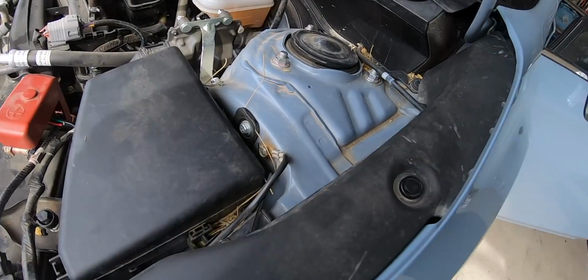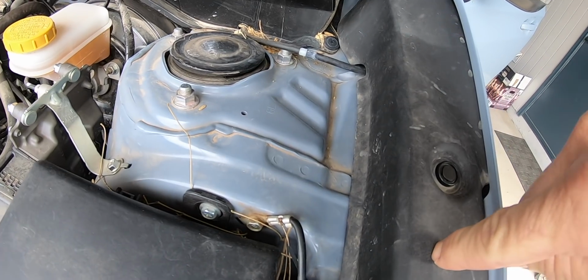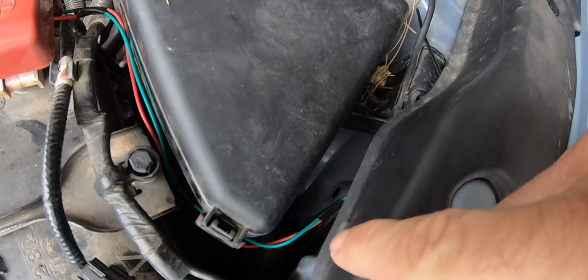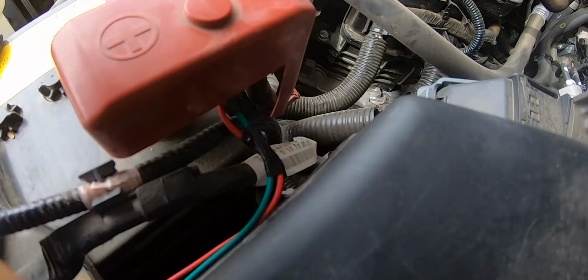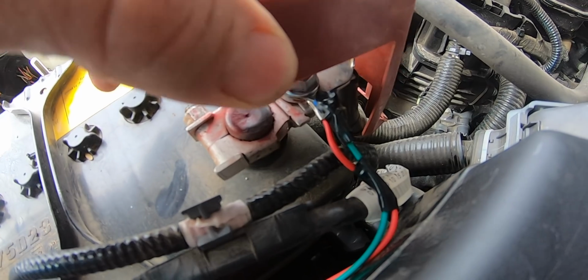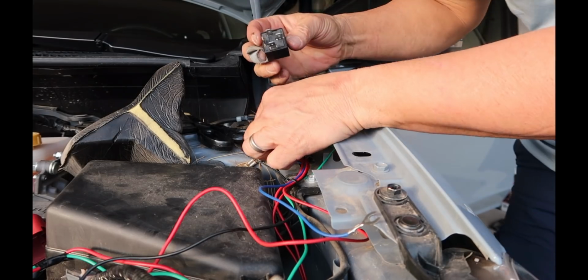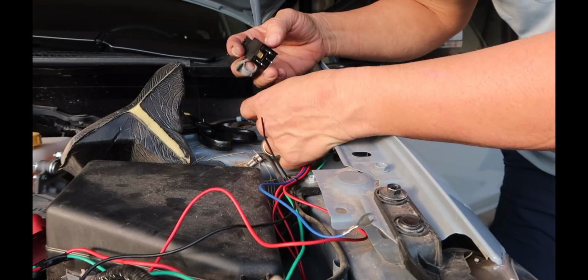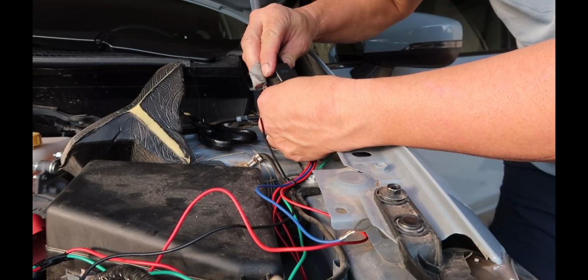Just to reiterate, the yellow and the green wire come out of here. The yellow wire goes to the wiring harness, and you can see the green wire here connects to the positive terminal with the red wire that goes to the wiring harness. So at this point we're going to attach the relay, or plug in the relay, I should say. There's only one way that it can go.